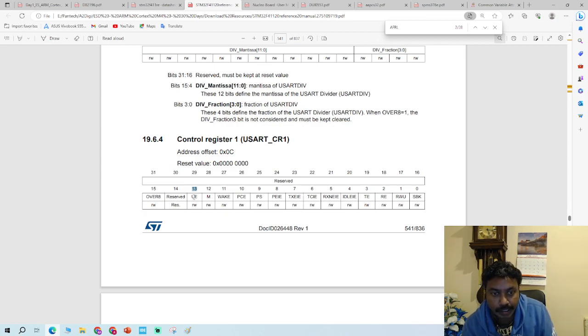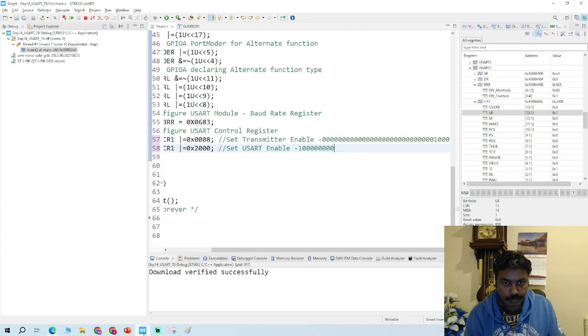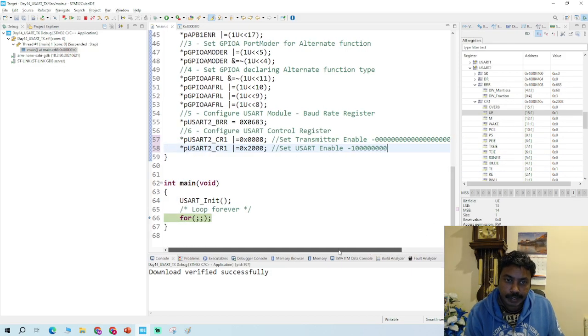For enabling UE1, this bit will be 0 and anything before this will all be 0. So 1 2 3 4 5 6 7 8 9 10 11 12 13 14 15 16 17 18 zeros will be there in the front. Okay, so now we enable both. Now we need to do a write function so that we can communicate and do the data transfer.